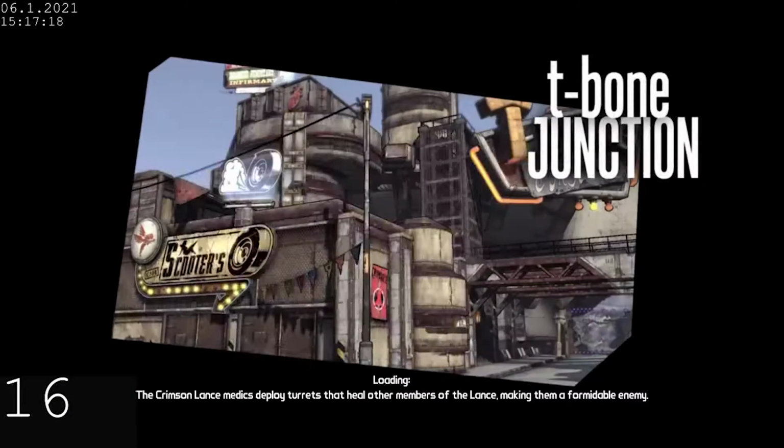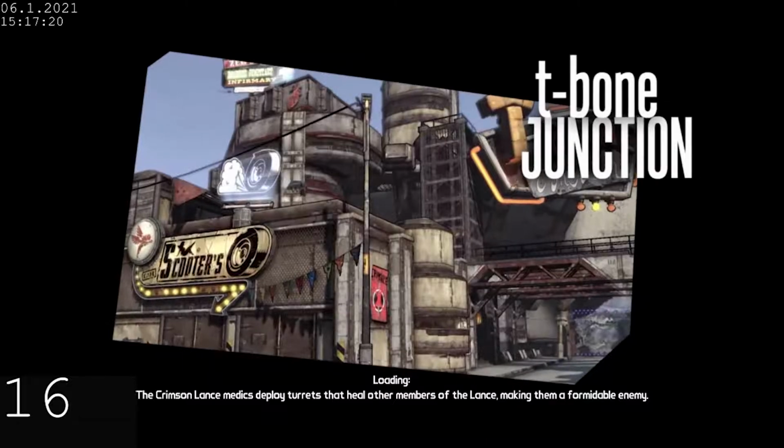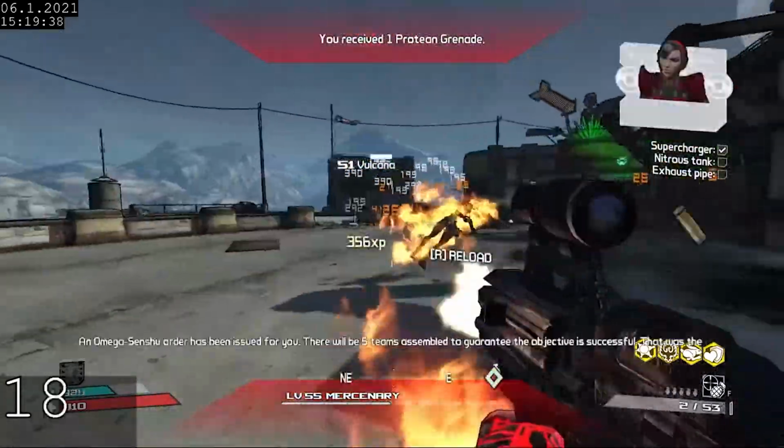An Omega Senshu order has been issued for you. There will be 5 teams assembled to get. All right, love you.